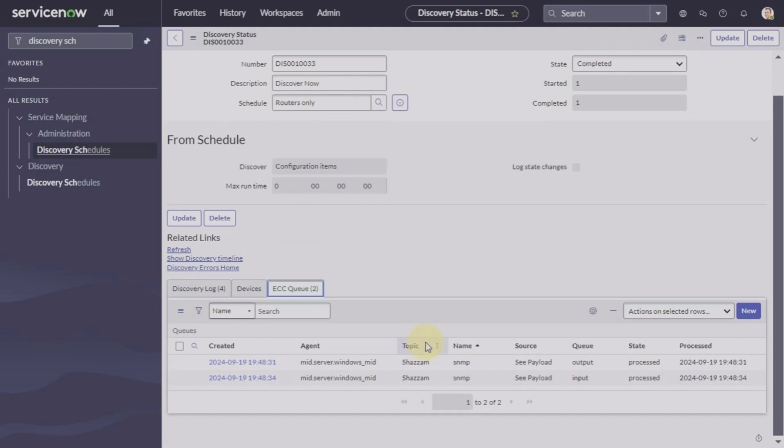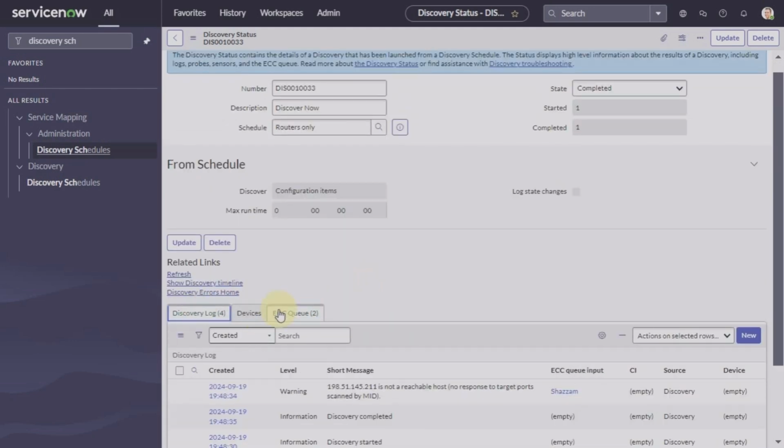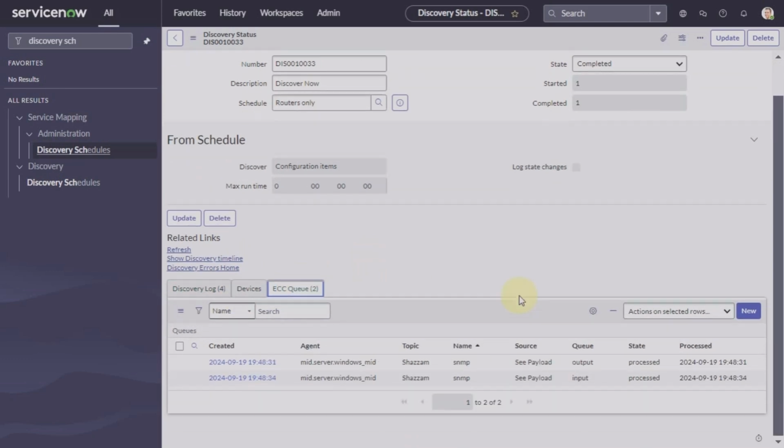Since it did not get any network device on the only port it was looking for, SNMP, it did not classify the device as anything. If it had got one, it would have classified it as SNMP, network and router. But you can clearly see that it has not classified it as WMI at all, because it was not even looking for it. It did not even send the WMI protocol, and it is the same IP address that we used previously.